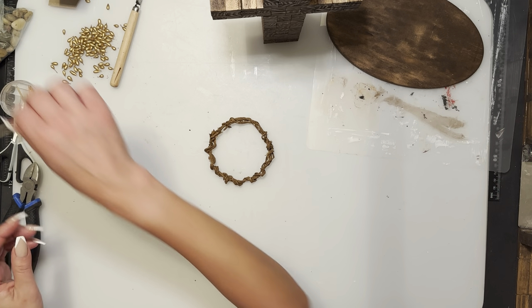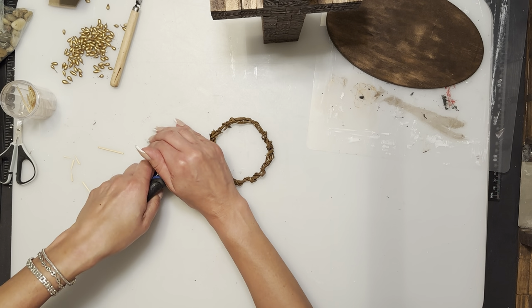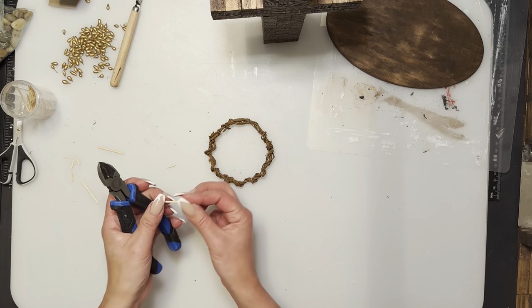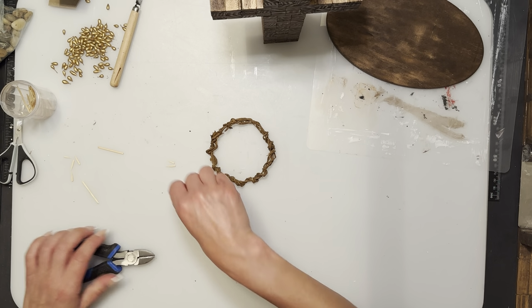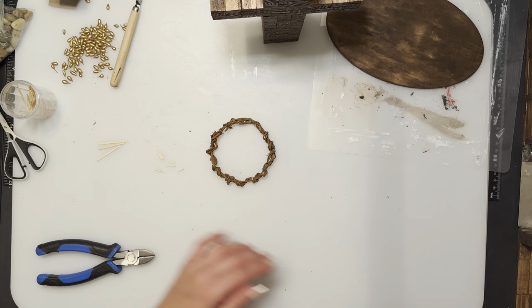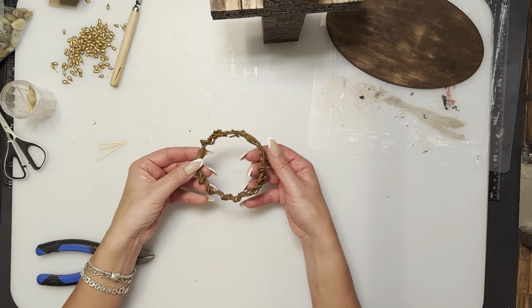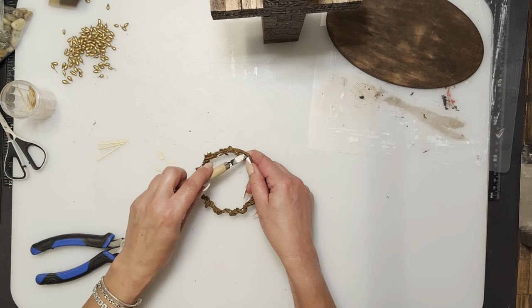Then we're going to grab some toothpicks to make the thorns. So you're probably going to have to do a lot of... Oh, I didn't even plug in my hot glue. But you're seeing my idea, so I'm just gonna plug this in. Once you have it like that, I want this little piece to peek out a little bit more.